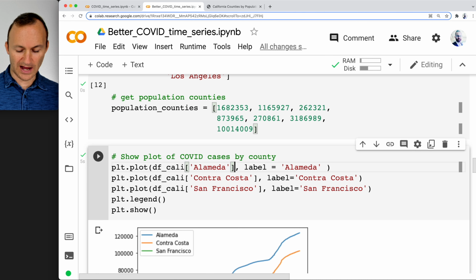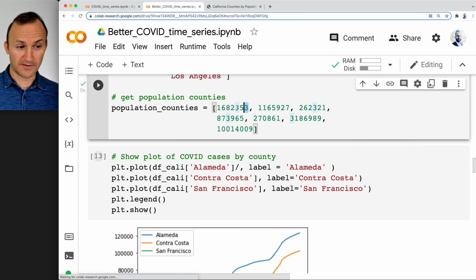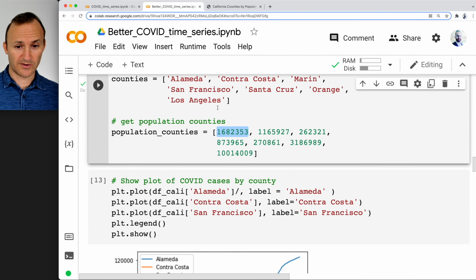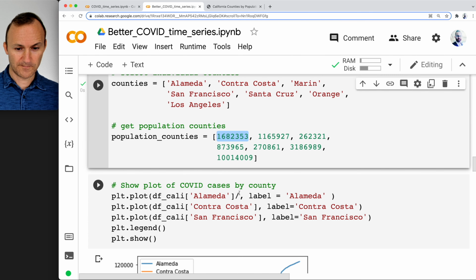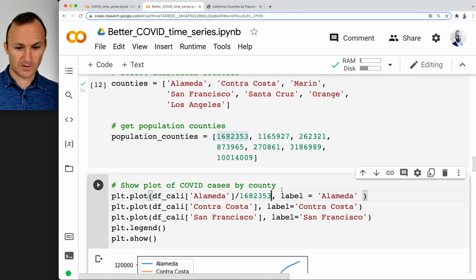So if I divide this by this number, which is the population of Alameda, then it will divide each entry in the row. That's not only going to give us a rate, it's actually going to give the percentage of people who have had it over time.